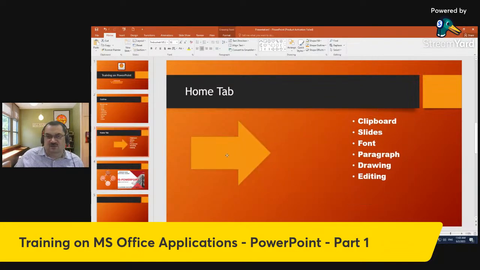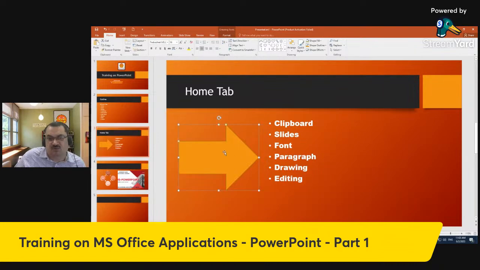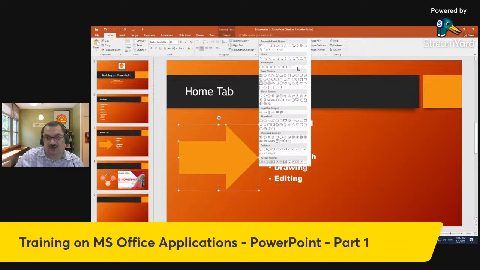When we are preparing the slides, we require these shapes. So from here you can choose the different options available.